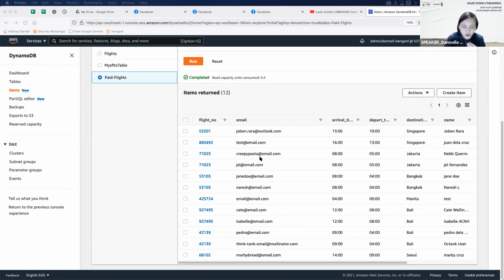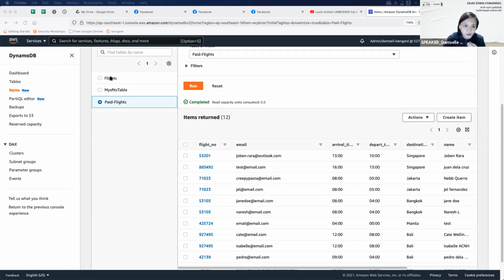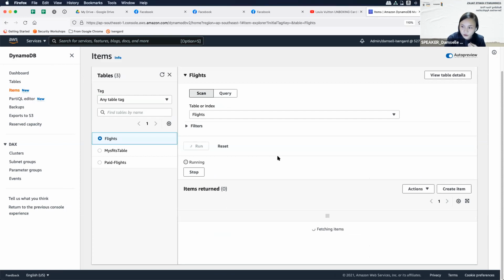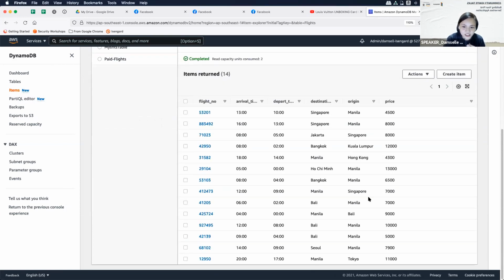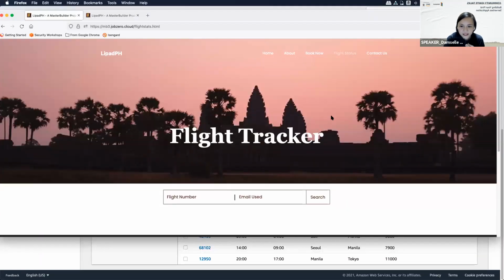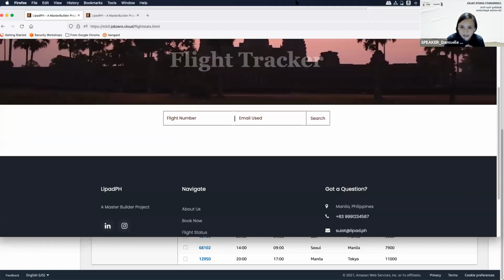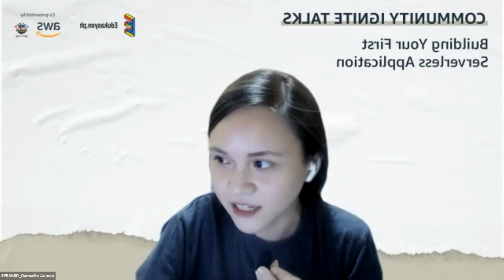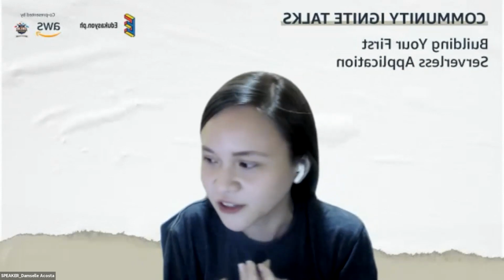So you can search all of the records that is being thrown by the website is actually coming from DynamoDB. Okay, so I hope that gives you a sample that you can do or probably duplicate or just try for yourself, right?